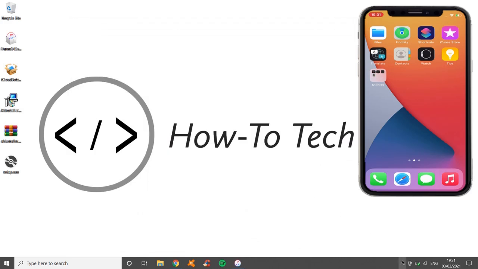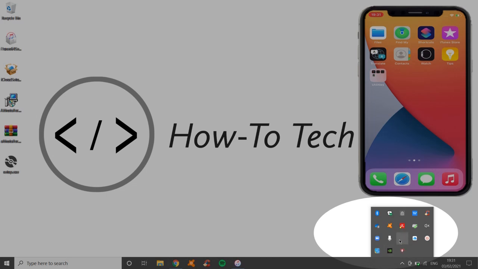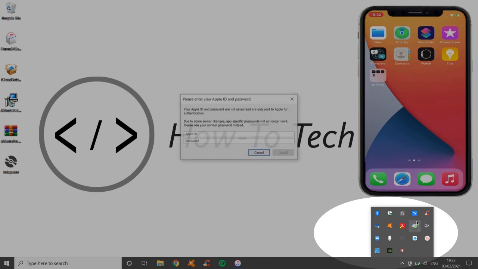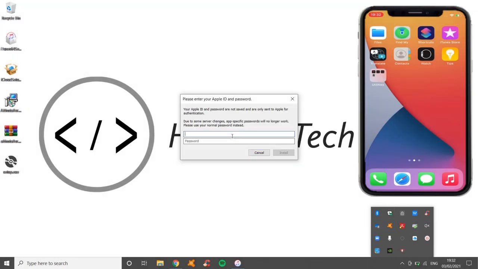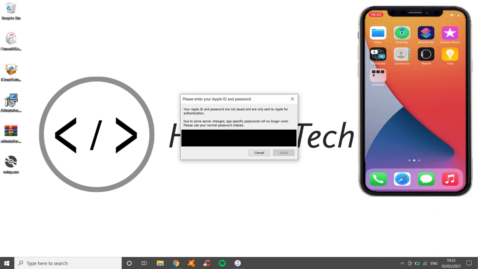Now we can go down to the bottom right-hand corner again, and where you see your little diamond shape, you can right-click it, or just click it normally, and then click install AltStore. You'll see your device there. If you can't see your device, you haven't trusted it before, so you need to make sure it's all trusted. Click on install AltStore and you'll be asked for your Apple ID and password. You need to put in your real Apple ID and password, because it allows you to use your Apple ID to sign different apps.